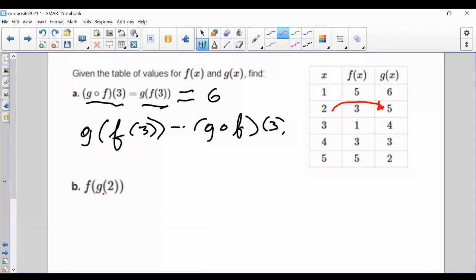Christina says yes. Okay. Take that result, the g of 2, which is 5, put that into the f function. So if I wanted to find what the f of 5 was, then I'd be going over here, and then I'd be going from here to the result in the f column. Does that make sense? So anytime you get a result, you take that result and put that back as your x to get your next result, is what I'm saying. It becomes the input for the next round.